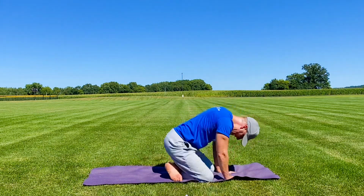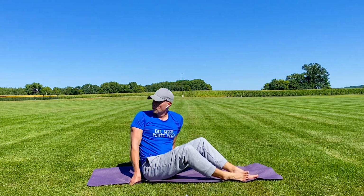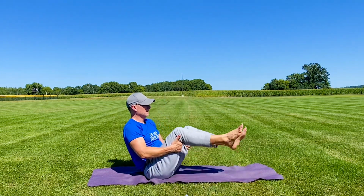Let's cross the ankles. Little pit stop here for some core work. How are we doing? We're all alone here? Except for the massive amount of crew I have behind the camera.